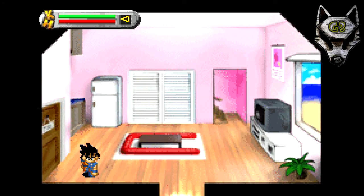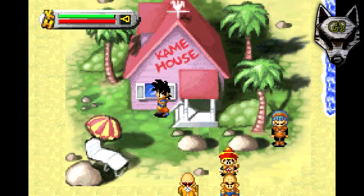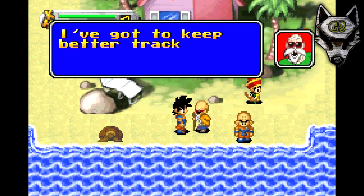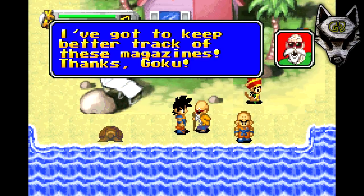Watcha punchy punchy punchy punchy punchy. Watcha da! Okay, so I think I figured out all the controls. What's this one do? Okay, nothing. Alright, let's talk to Roshi. I've got to keep better track of these magazines.